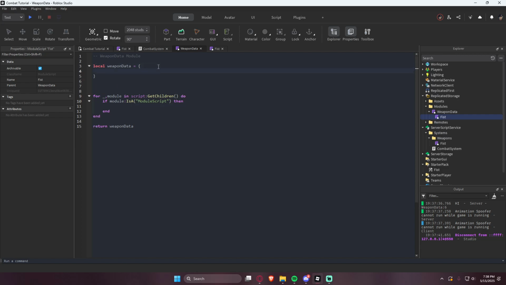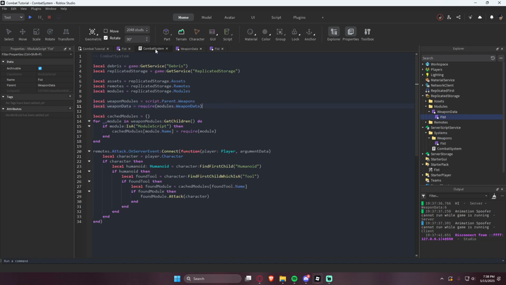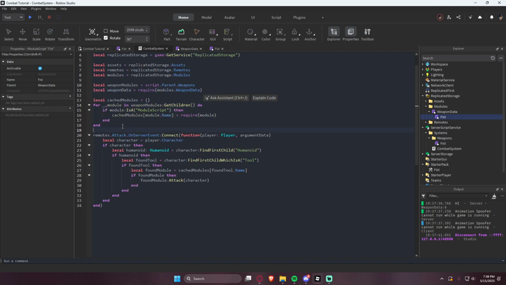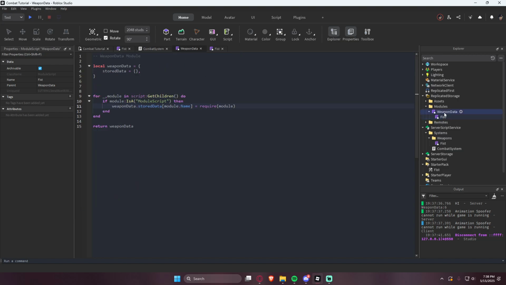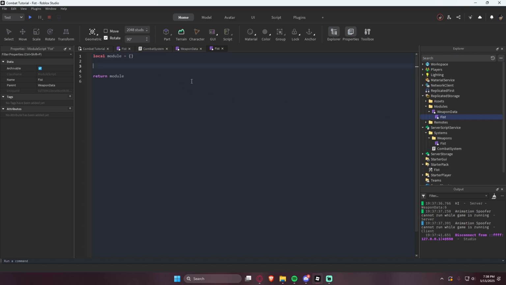Then storedData, let's call it that. weaponData.storedData[module.name] = require(module). It's essentially the same thing as we did up here, but we're just trying to store all of these modules that will soon be added. So now in here we can store things like how much damage you want it to do. So module.damage is equal to, let's say, 10 or 20.